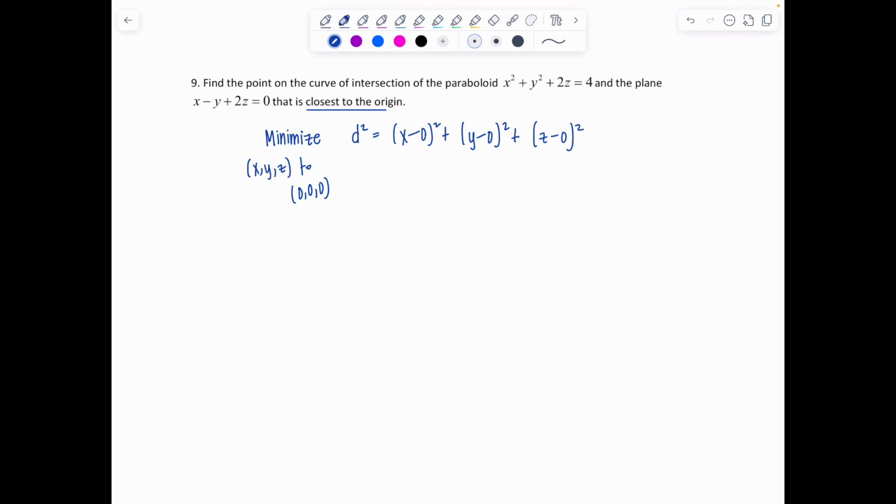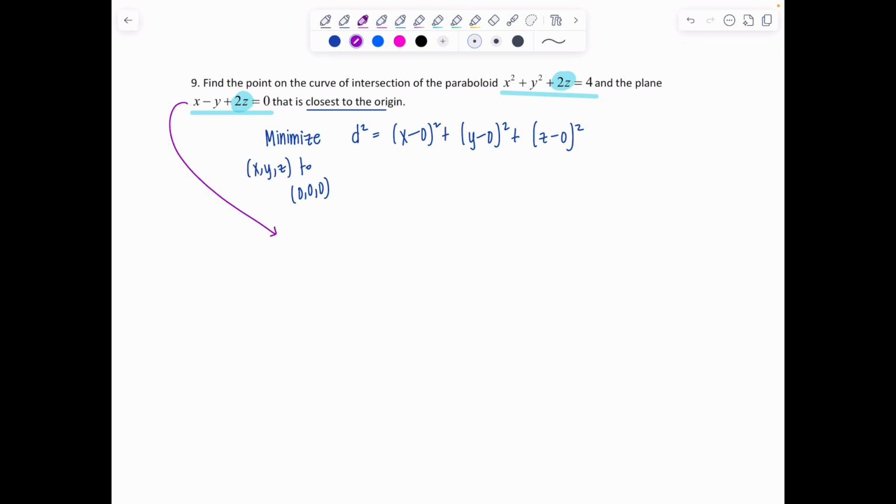And you could start off doing this with 2 constraints, right? Same method as before with Lagrange multipliers. You'd have a lambda and a mu. But I've done this problem before. If you notice, you can eliminate a variable if you actually find the curve of intersection, and that will reduce the number of variables in the problem and simplify things significantly.